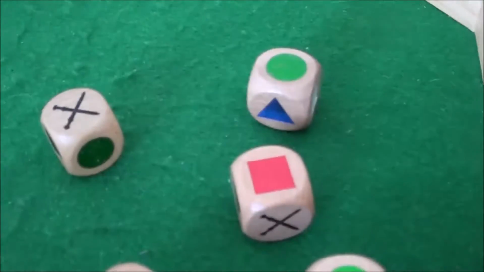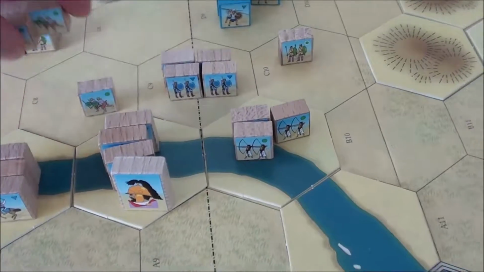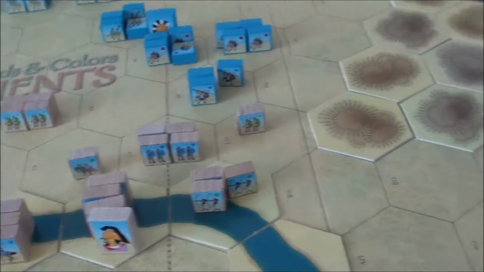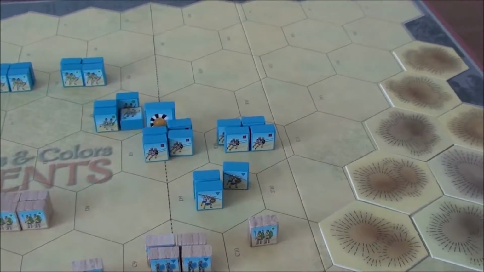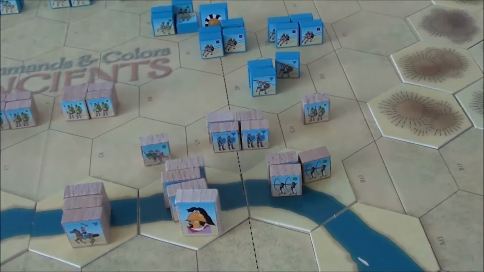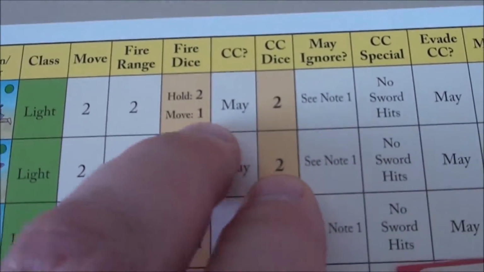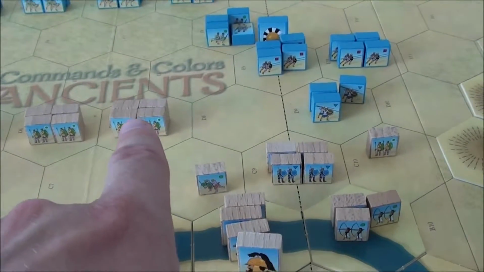Oh my, 3 hits! So they catch a good bunch of these lights when they retreated off contact there. The Persians are very badly hurt now. And this is not all, we have this light guy here. He did move, so by that he will only have 1 fire dice because he did move. But he has 1 unit in his range, these auxiliaries, so those will get hit now by some Greek javelins.